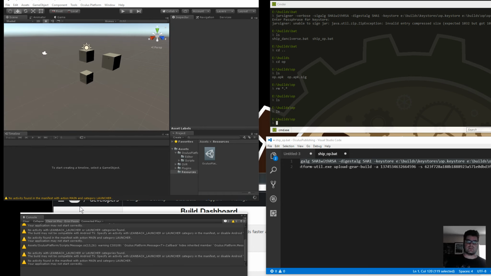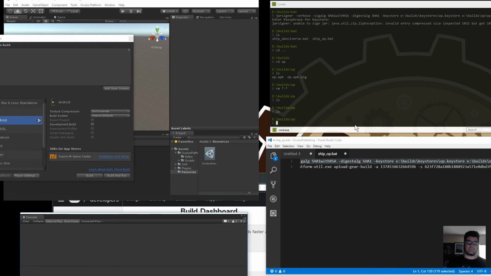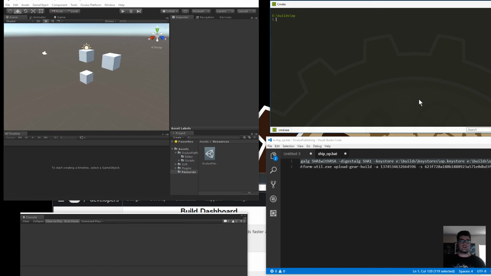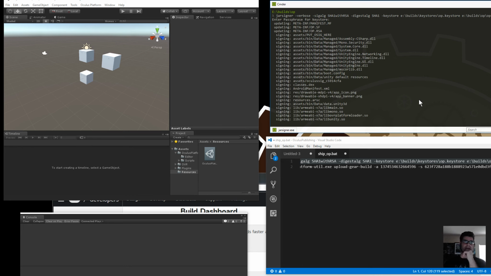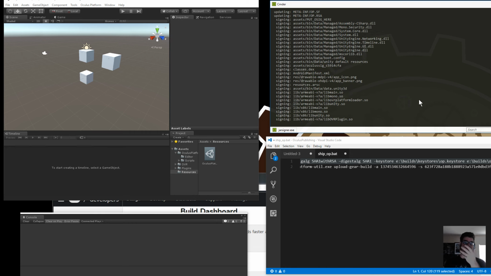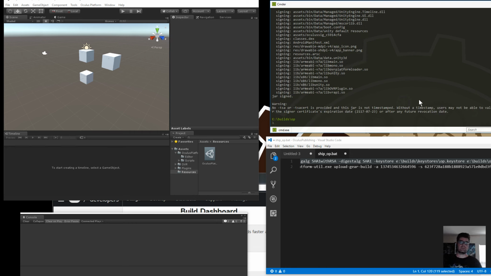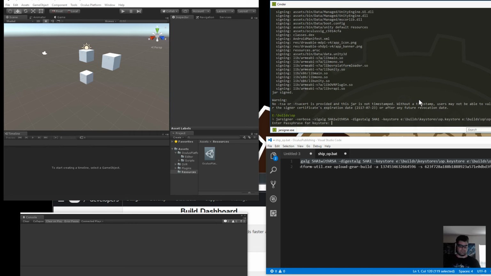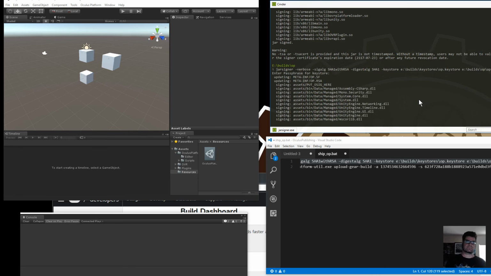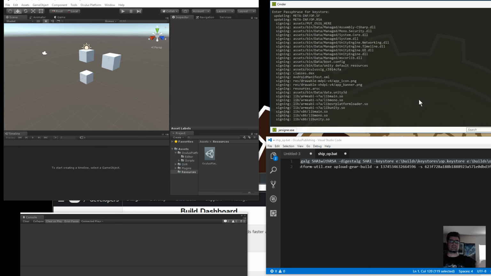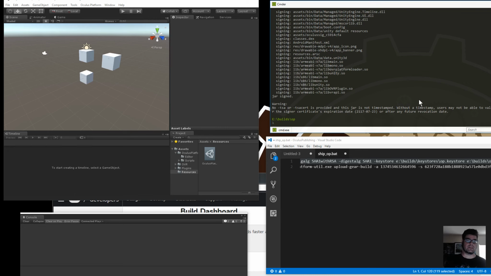But once that's done and re-exported again, we go back to our command line. We're going to run that jar file again, just like this, without running the bat file, just so we can look and make sure it's working. So now you can see it is signing stuff. Things are looking correct. If you ran this command again, like so, it'll continue to work. So, you know, I don't know what to make of that necessarily.